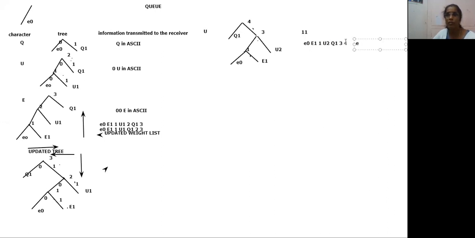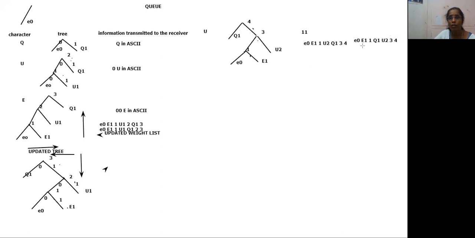E0, E1, 1, Q1, U2, 3, and 4. This is my updated weight list. For this updated weight list, I am going to draw the tree. So how will you draw? I will draw it here.